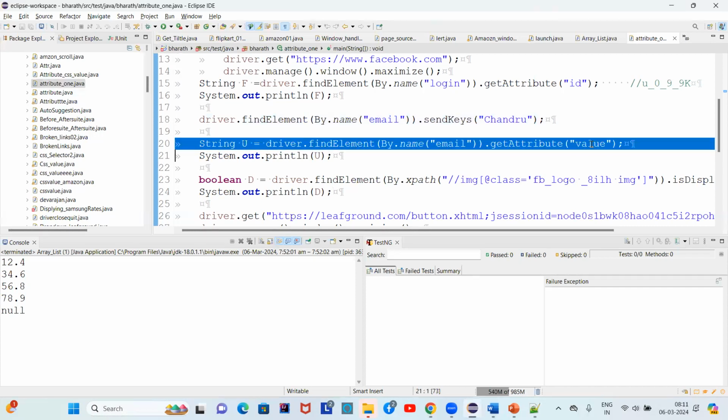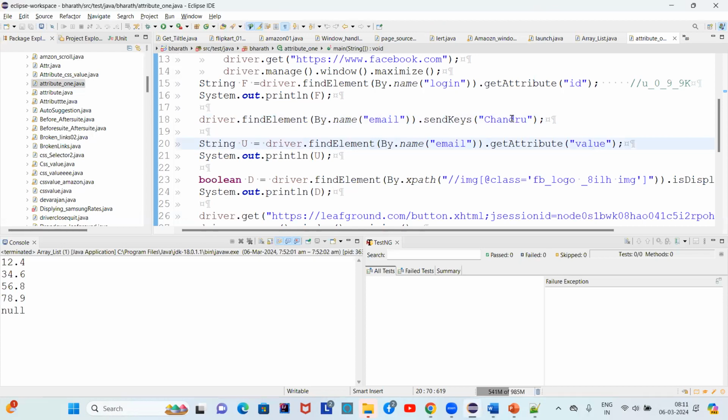Here, giving value means what we typed inside, Chandru, will be printed in the console. So by seeing that, we can have an idea that inside the automation, the text box was typed correctly. It is a way of confirmation that we can give as a value.